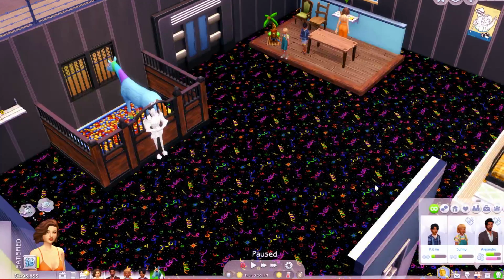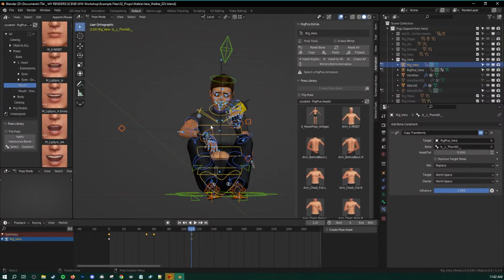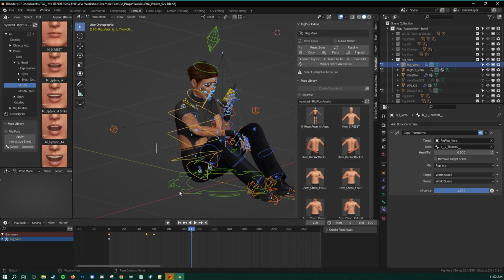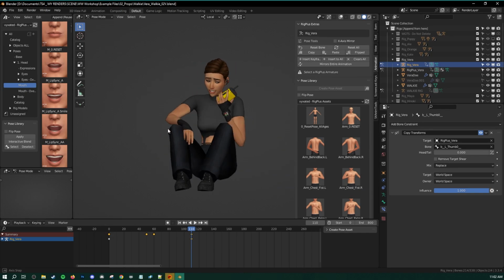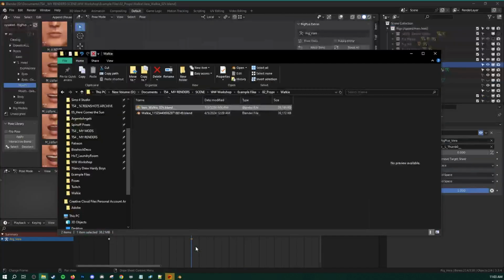Because I already have all those numbers, I don't need to write anything down, but if you needed to grab a pose accessory or a custom location, this would be a good time to do that. So we're going to start by summoning a prop, just a floor pose. So we haven't moved on to objects or furniture yet. We're doing another floor pose, but this time we're going to be summoning this walkie-talkie. Okay. So I have this walkie-talkie. I have pulled it from SimSource Studio, just opened up the model as you would, exported the mesh as you would.